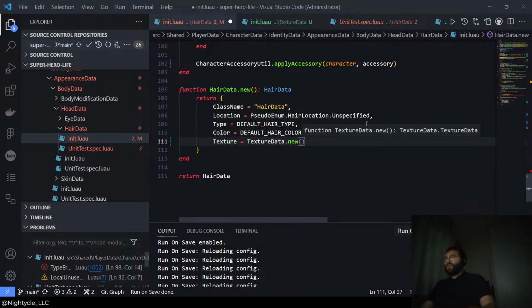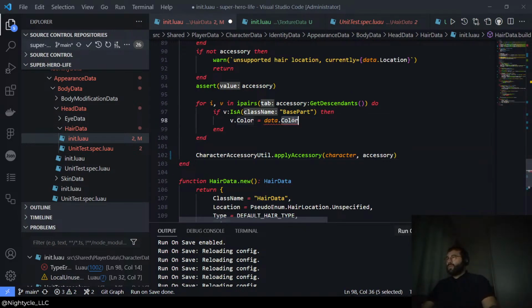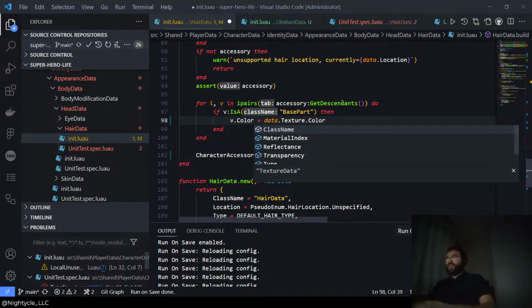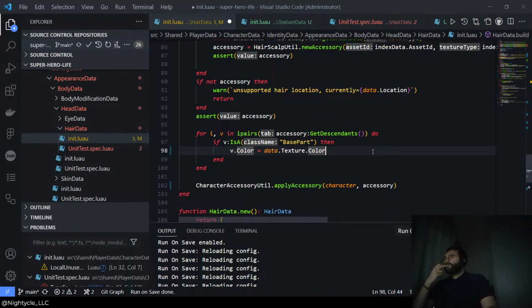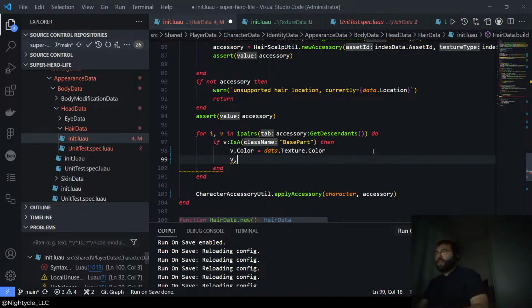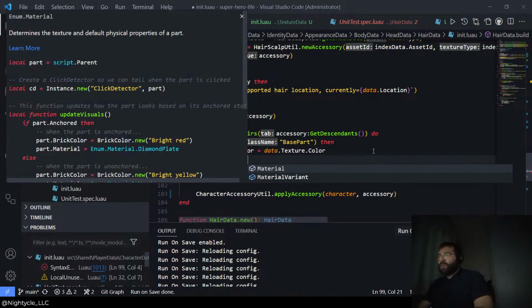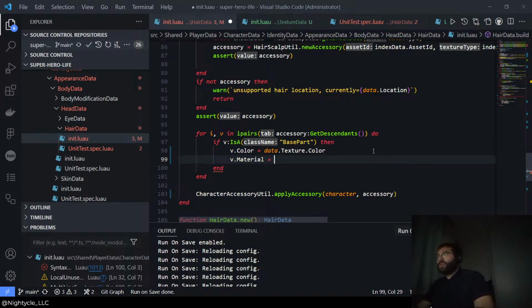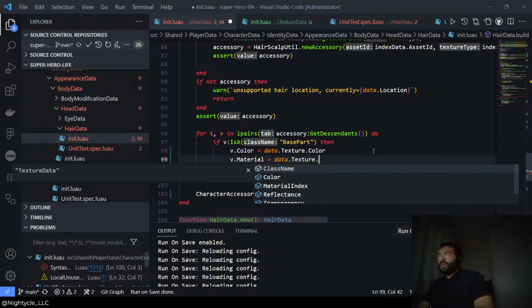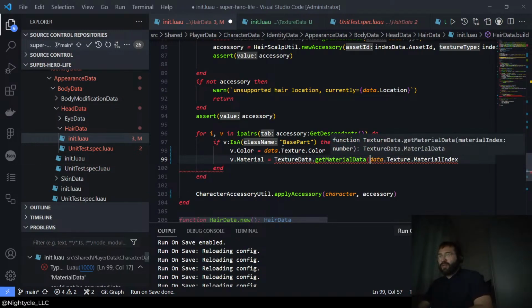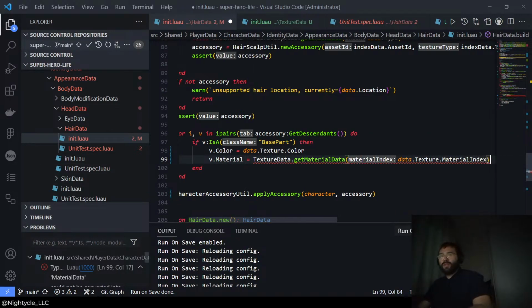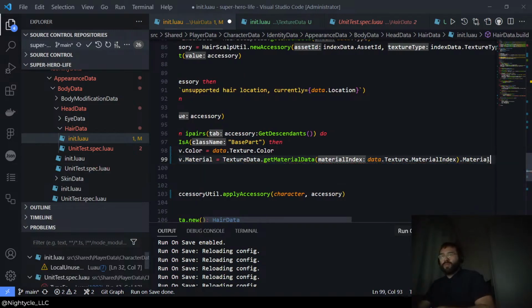Texture data dot new data dot texture data texture dot color. v dot material equals dot texture dot material index. So texture data dot get material data, material.